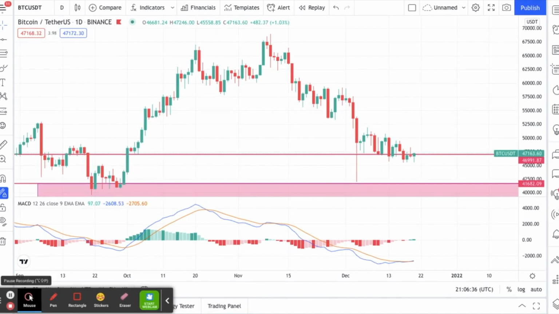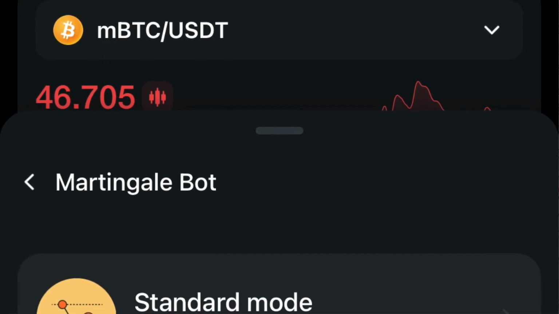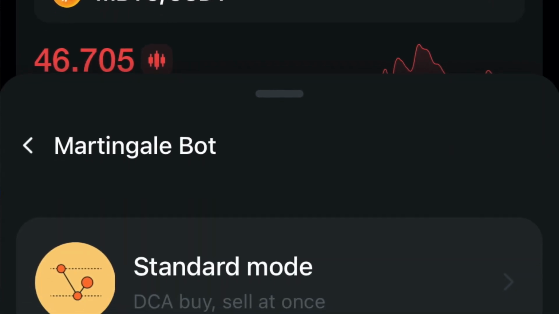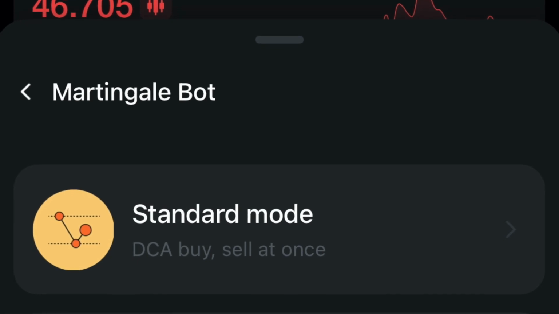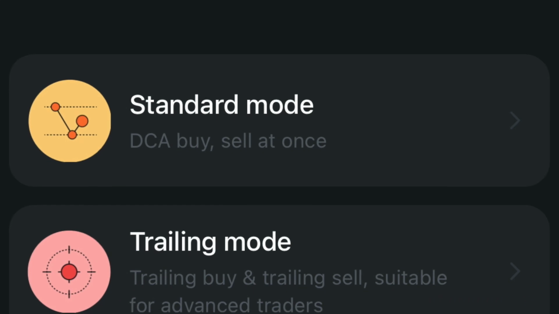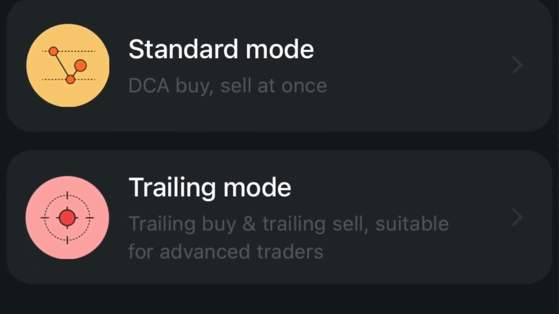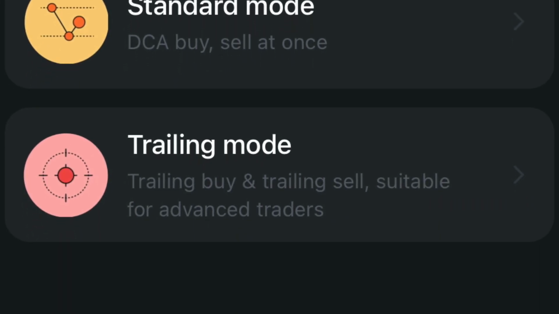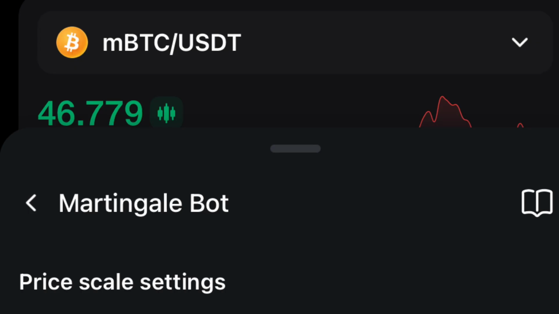So what we're going to do is look at the MBTC USDT right now. That was the pair that I had pulled up. I was watching Bitcoin, I still am watching Bitcoin, but I found it's easier to maneuver using MBTC rather than the actual BTC. So you have a couple of different settings, and on this picture that I'm posting, you have two of them that you can see.